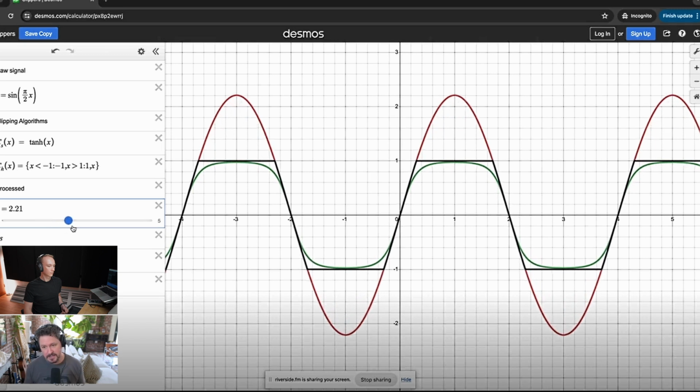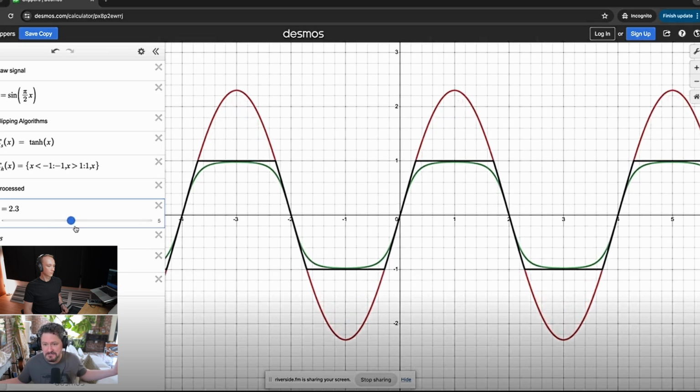So the red line is the original sine wave. It does nothing. We're obviously not trying to process it. We want to see what would happen if we did nothing. And this is what would happen. It would just get taller, right? Because amplitude, the loudness that we hear, or rather the gain, is going to be the distance between the peaks, right? The more we stretch it up and down, the louder it sounds. So it's not doing anything.